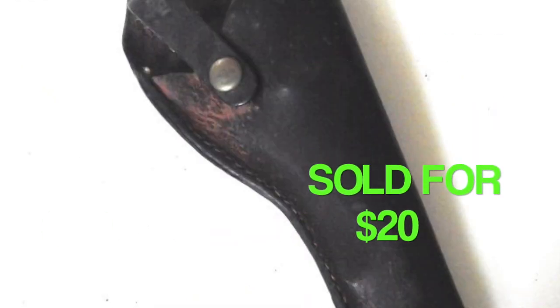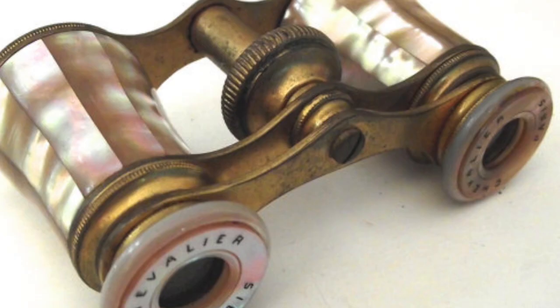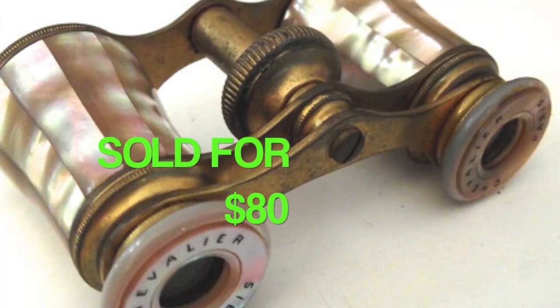This vintage holster — it's a worn leather holster — sold for $20. I picked this up at an auction in a box lot. In fact, I filmed a haul follow-up video, although I haven't finished editing and uploading it, so this didn't make the cut, but it was actually in that haul. This was another thing I think was being used for a Halloween costume.